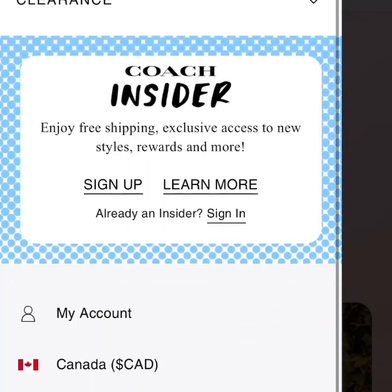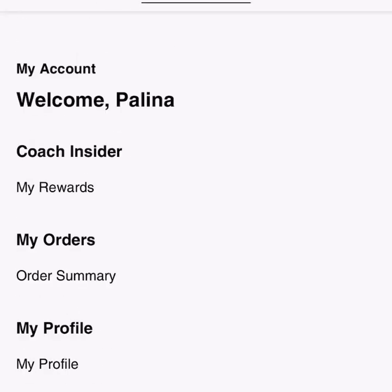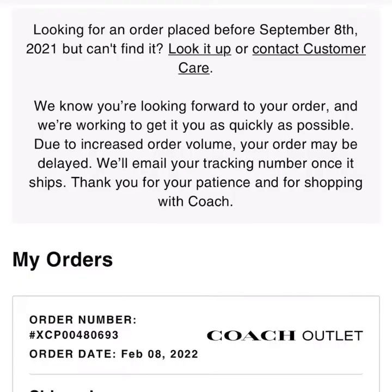Hi guys, today I would like to show you my new item of 2022. It's the Beer Bag Charm in Signature Canvas.